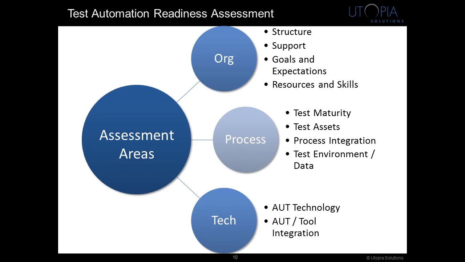So how do we know if we're ready? We like to do what we call a test automation readiness assessment. Our goal here is not to perform a 6-month resource-intensive cavity search, but rather to take a reasonably close look at key areas that we believe are very fundamental and foundational to test automation success. We divide the assessment into 3 high-level areas: organizational, process, and technology. For the next few minutes, I want to take a closer look at each one and discuss some of the important questions that we'd like to get answered inside each of those areas.